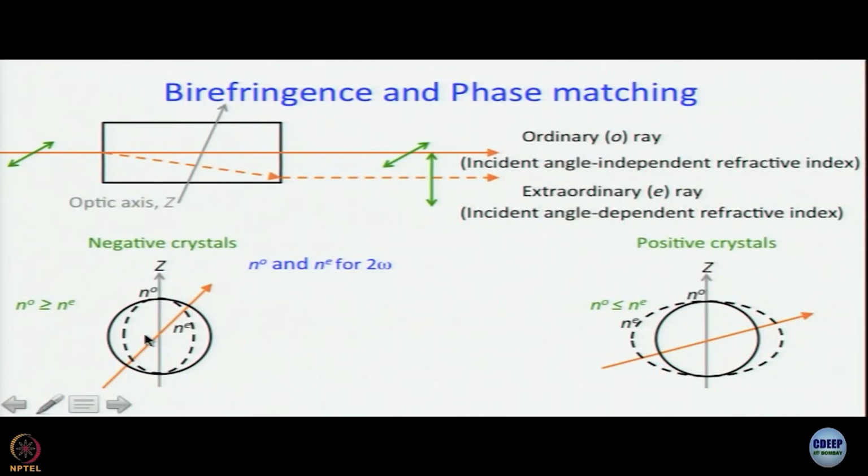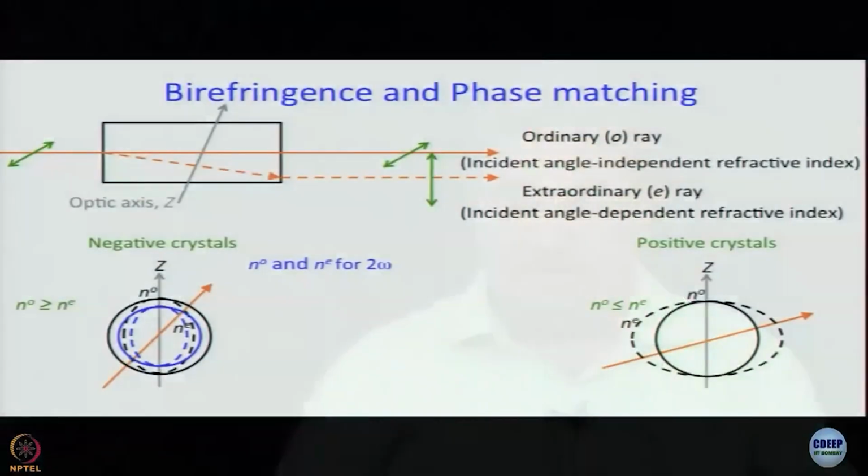It will extend to the E ray as well, and will be smaller than that for omega. So, if I draw the surface for NO for 2 omega, it is going to be a circle with a smaller radius. And what about the surface for NE for the second harmonic? It is going to be an ellipse, but a smaller ellipse. So, this is what I have drawn. If possible, try to not see the black picture, try to see the blue picture only. It is the same as the black picture, just smaller. Okay. Now comes the climax. Are you okay so far?